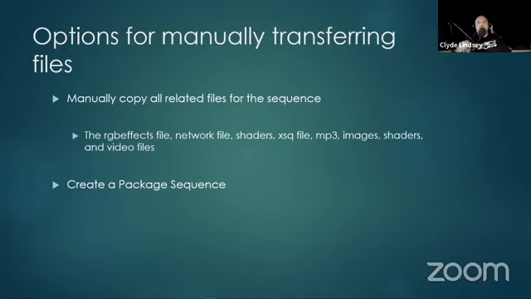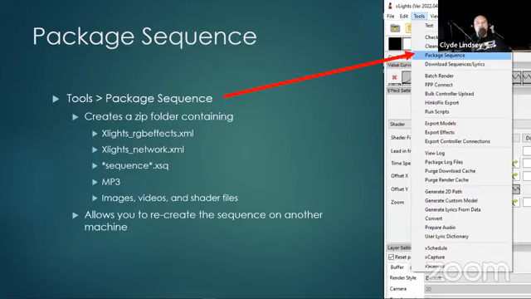But I think the easiest way to get the sequence that you're working off of physically out of your xLights computer and transfer it, we use the package sequence function. Now, package sequence came along back in 2016. It was an easy way to gather up images that were associated with your sequence, and it also recorded the specific file structure of the computer and where those should be located. And it made a nice, neat package, to not overuse the term, and it put everything into a zip folder.